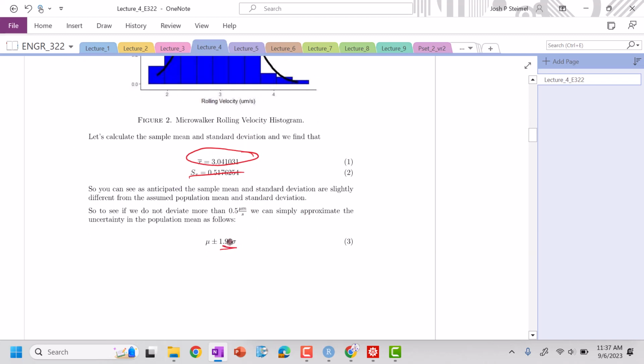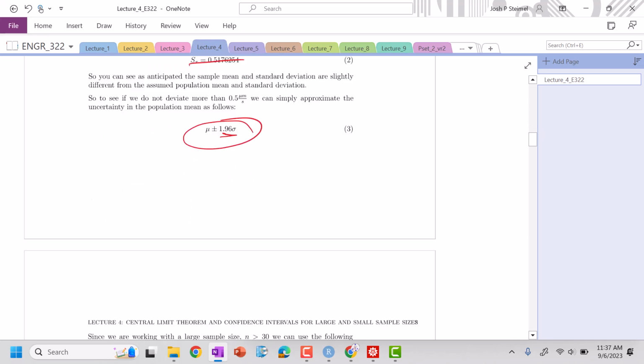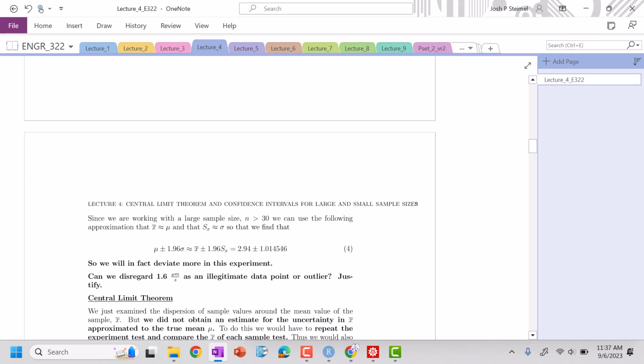And we know that our 95% confidence interval will just be 1.96 times that standard deviation. We can plug that in, and you can see this value. So even in the 95%, our average velocity will deviate a bit more from this. Ignore this number. This is from a previous data set, and we're going to keep updating this with our new methodology, so just be aware of that.